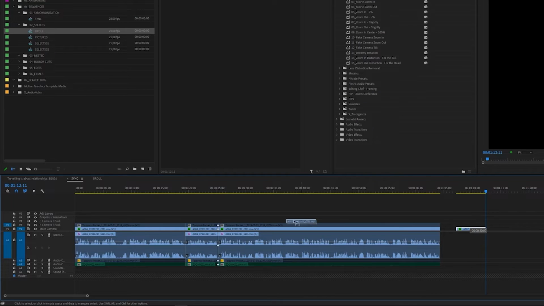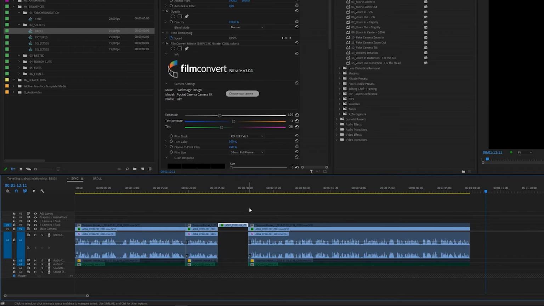If you're using a different NLE, you just need to find a way to insert the clips in between others, as it's very useful in so many cases. In Premiere, it can be also achieved while dragging the clip and holding Ctrl on the keyboard before you release it. You also need to learn how to swap clips on the timeline in your NLE.